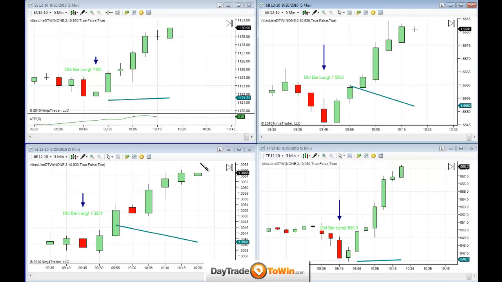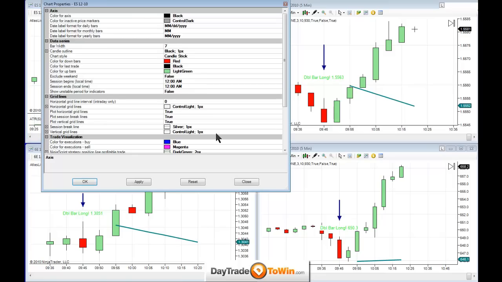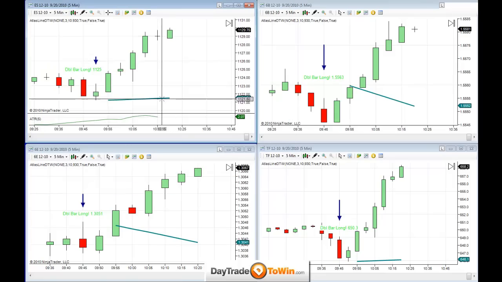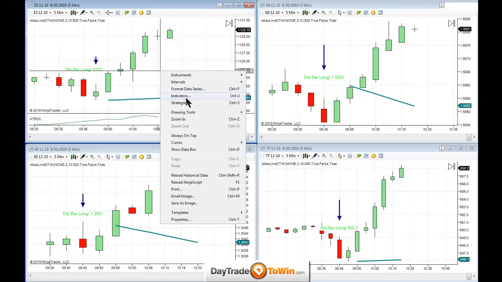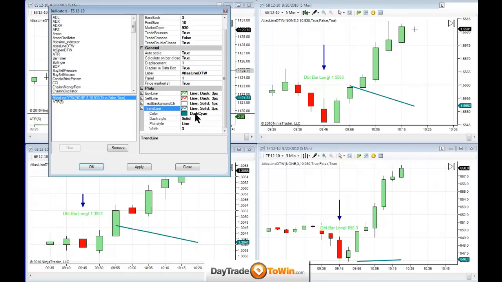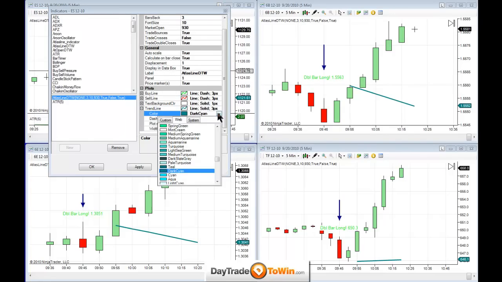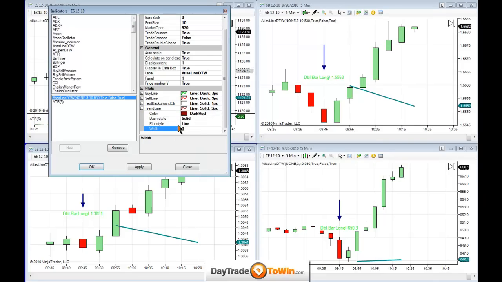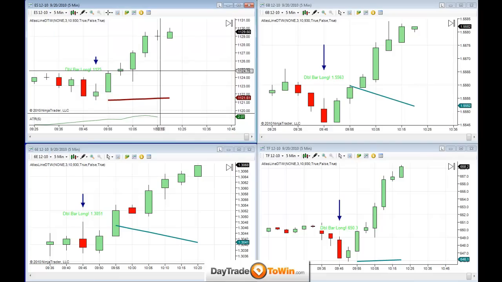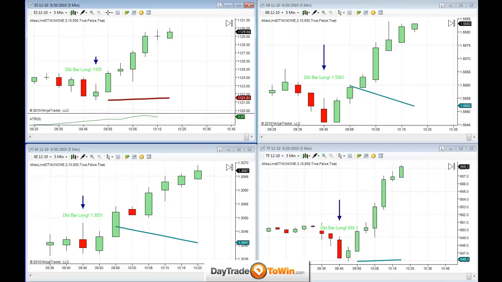Yes, this line right here is the Atlas line. Show you here. And I'm going to make this, let's say, dark red, okay? And make it just a little bit thicker for you. You can change how it looks, okay? It does not change the plot, it just changes the look of the Atlas line, okay?